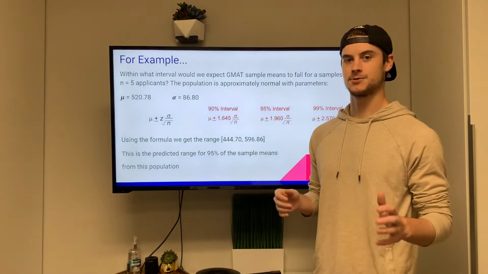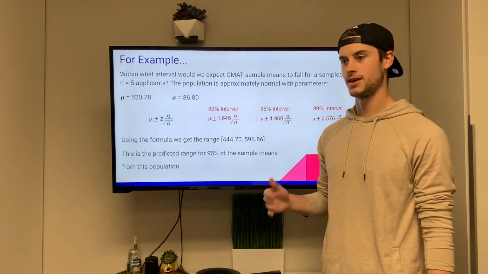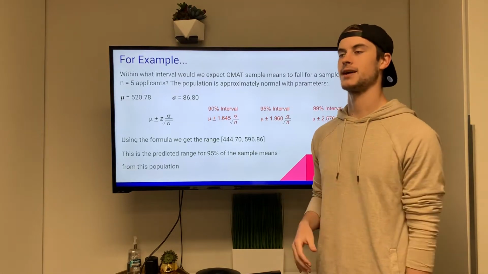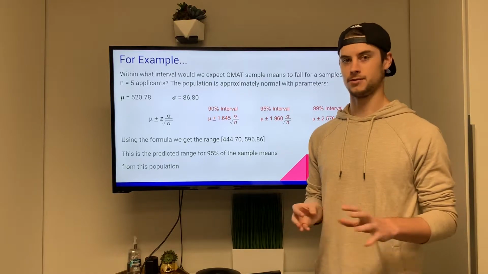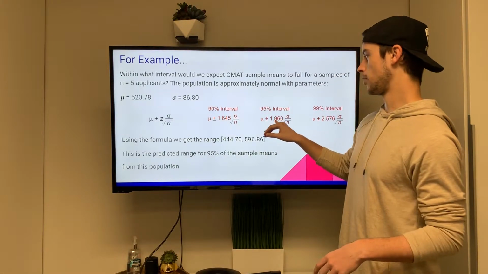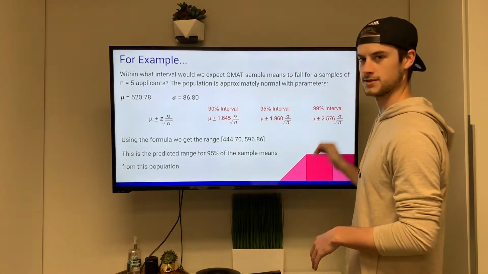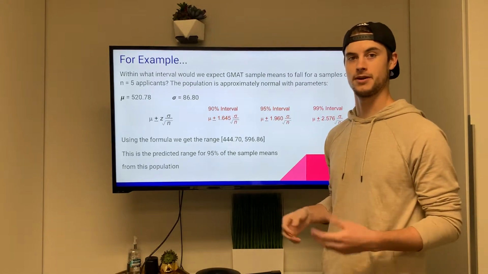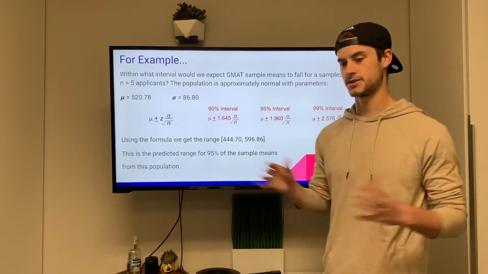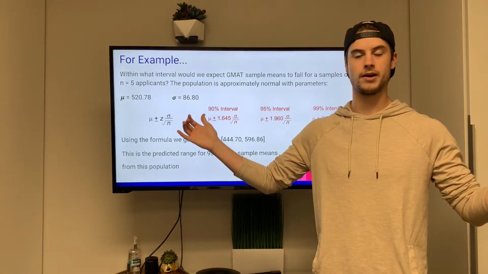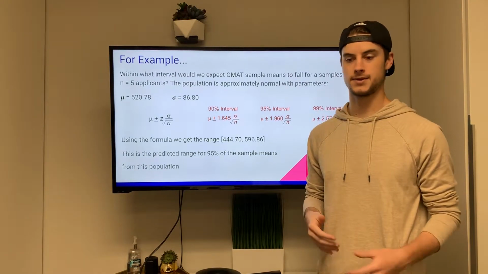And again, I just want to say this. You can take a 99% interval, and some would think that would be a better estimate of our sample. But think about it this way. You're multiplying by 1.96 here. You're multiplying by 2.576 here. You're multiplying by a bigger number. You may think it's a better estimate, but that 99% interval is just going to have a wider interval. So in this case, it's really not a better estimate of your data. Okay.